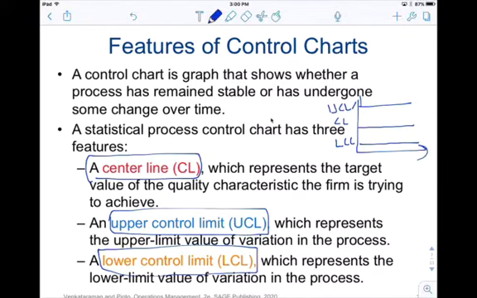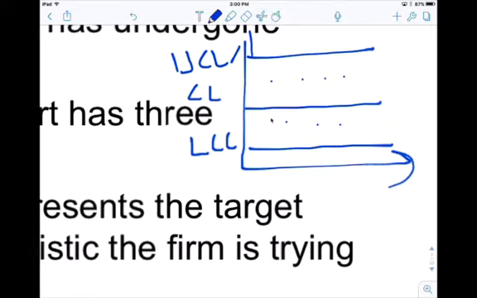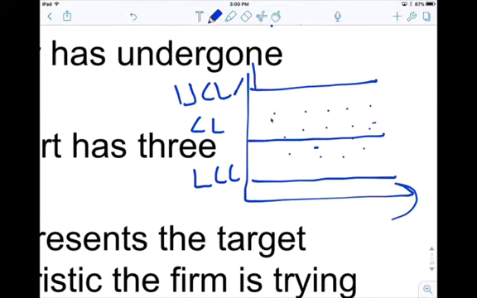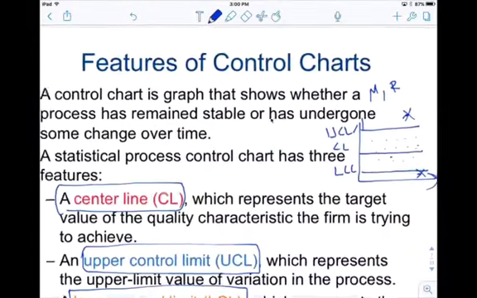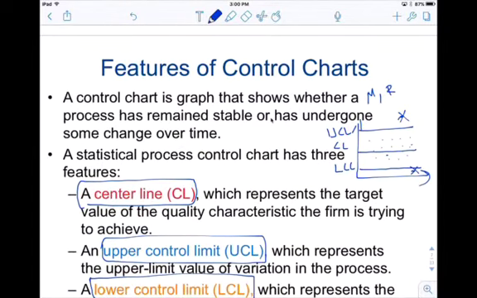So it can be the same for a mean chart or an R chart. What I want to do is look at my observations to see whether they are following a certain trend, or whether they are crossing the upper limit or lower limit. If they do, then I'm going to give a warning to the system that my process just got out of control, out of statistical control. That is the main idea behind statistical control charts.